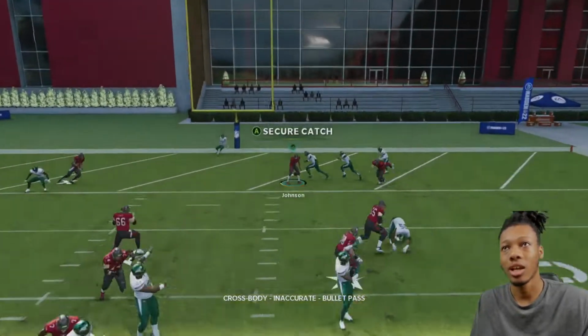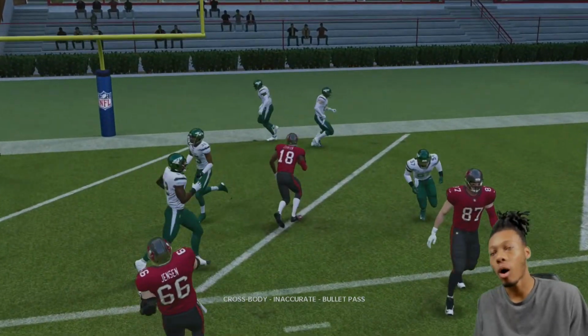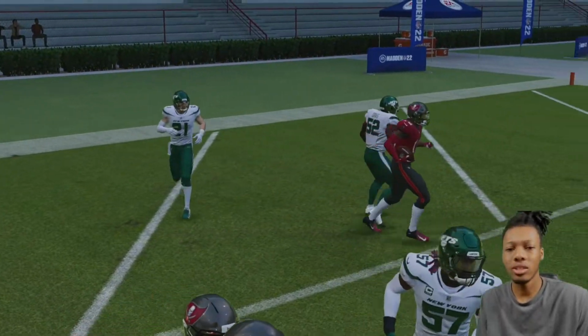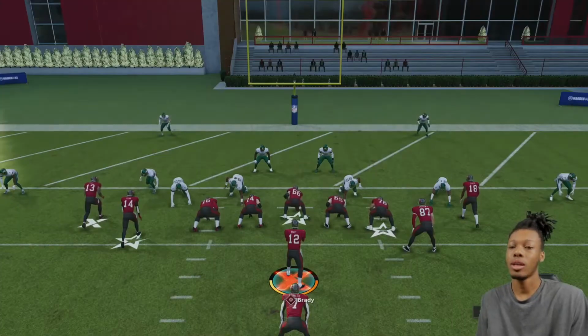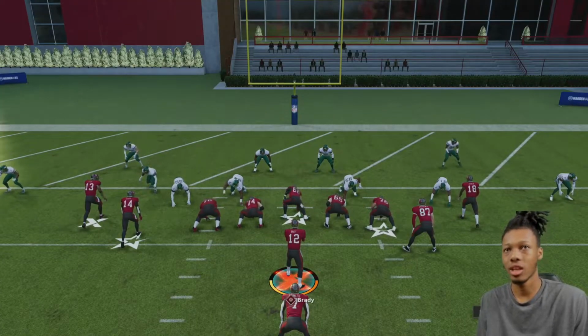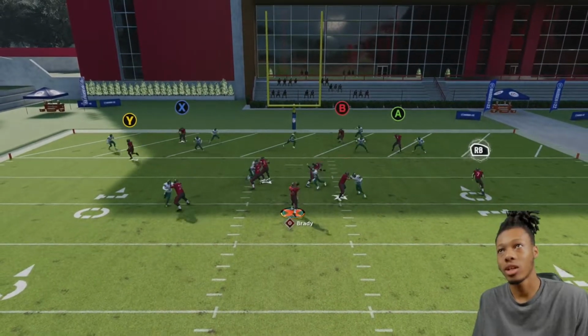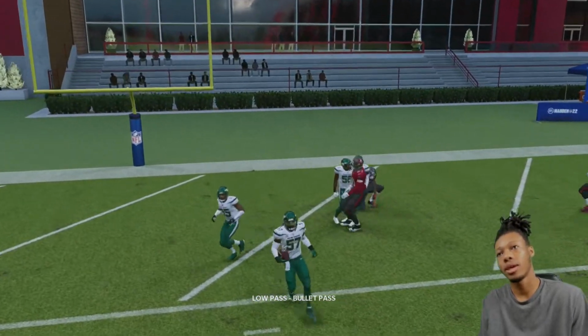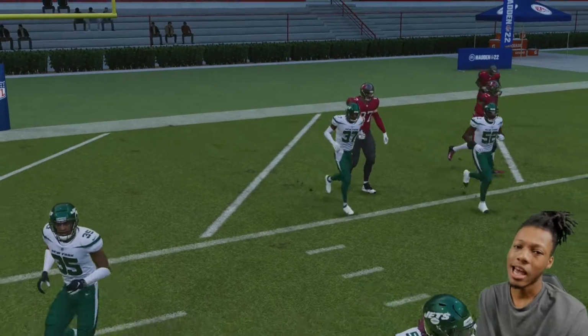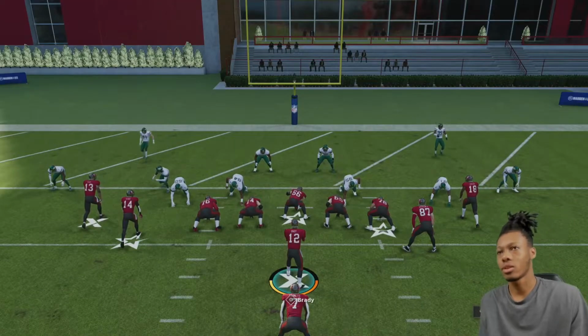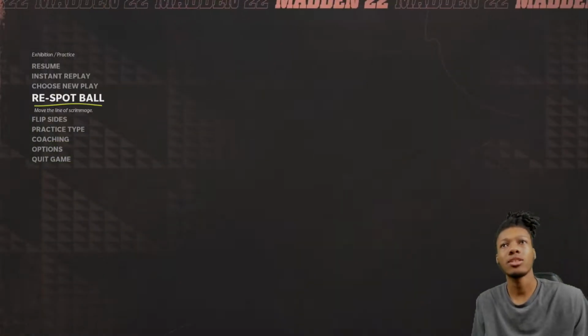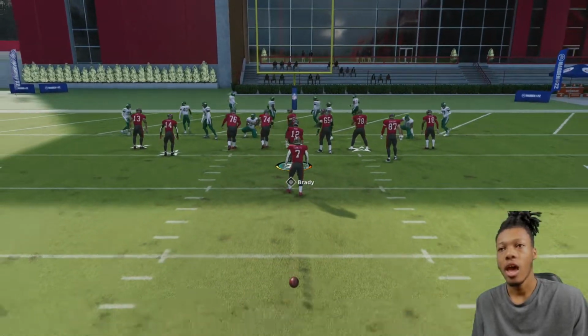As you can see, we can fit it in there, Johnson. You always want to low point it though, just because it's less risky. If you low point it, the defenders don't react the same way. Unfortunately, on this game, as you can see, they picked it, but they don't react as well when you low point it for some reason. But that's all I want to show you guys for that out of the pistol.